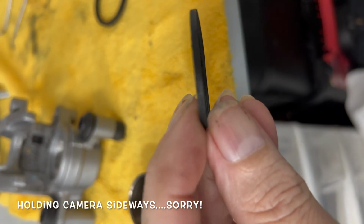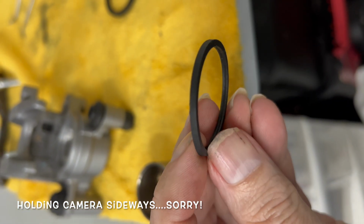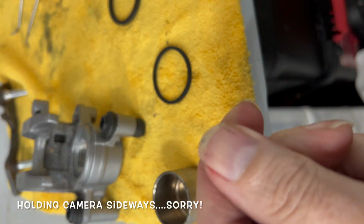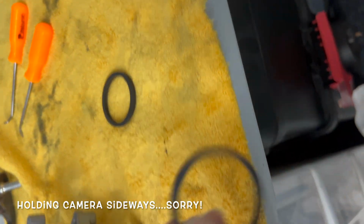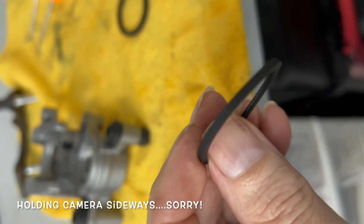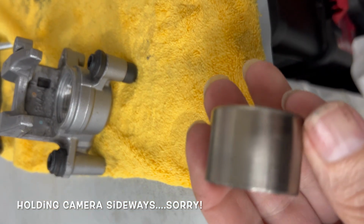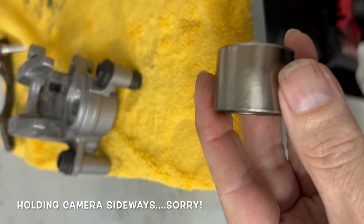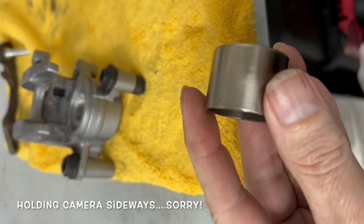And then this is the outer one. This is all nice and clean, as you can see. And the best thing is thumbnail. That's why I didn't cut my thumbnail, because you scrape that stuff off with your thumbnail, works great. And then the piston, I sanded down and cleaned up all those little scuffs on there.